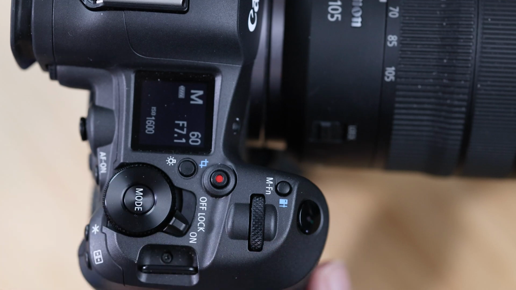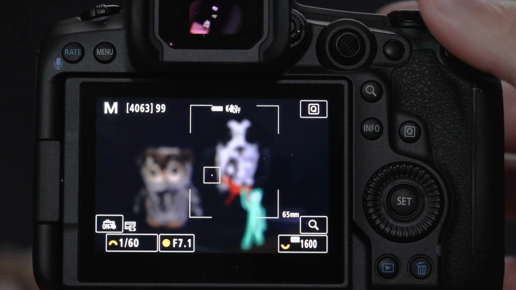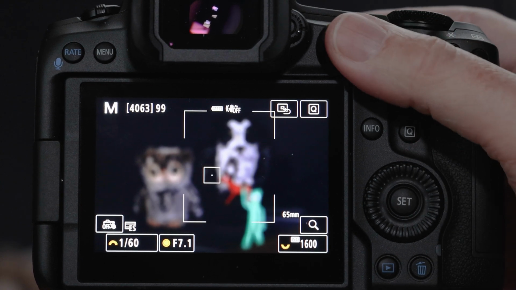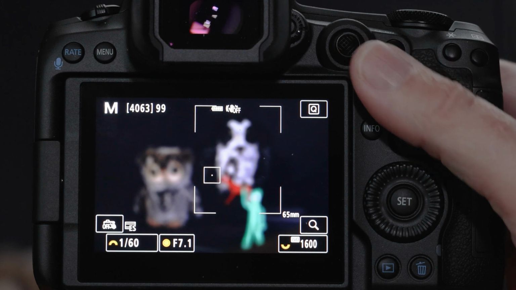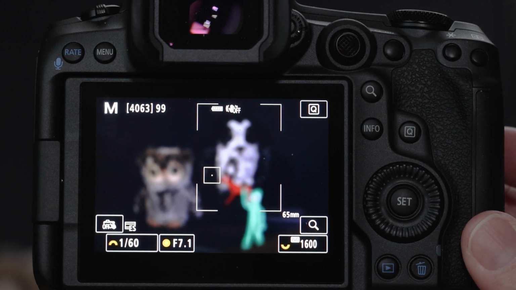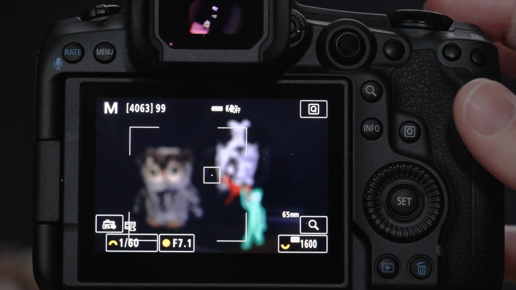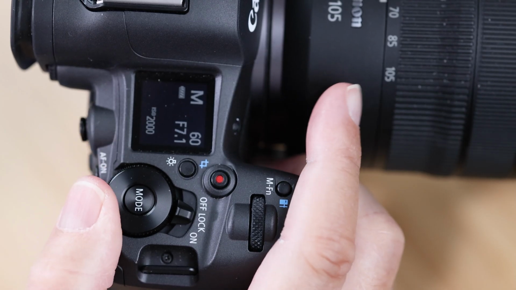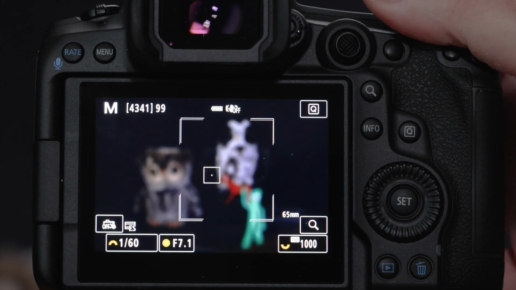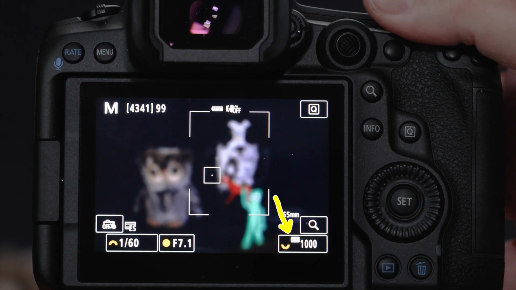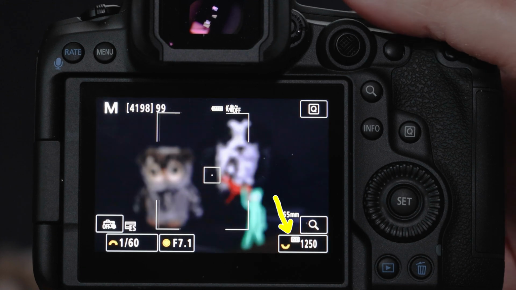All right, let's talk about quick control dial number 2, which is right there. I mean, we call this the top dial. If you push it in the middle setting, there's a lock function where it will lock your quick control dial number 1, quick control dial number 2, and your joystick or multi-controller. I've already removed these, this is take 2, so I'll show you how to set those, and you can make them even more strict or you can take them off, but I'll show you that later under the menu settings. And then of course the main function of quick control dial number 2 is to control your ISO, and you can see the ISO changing right there as I scroll between different ISO settings.